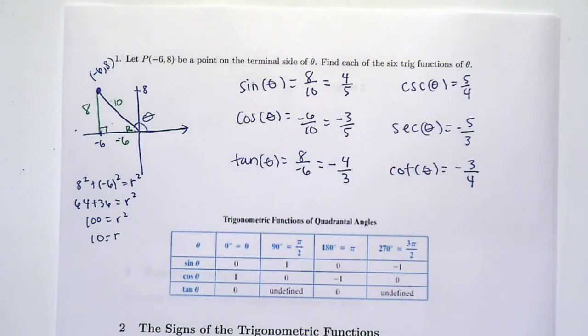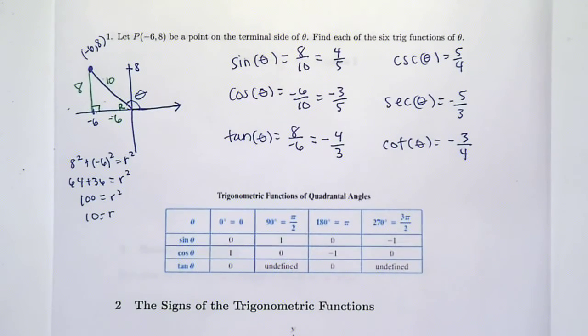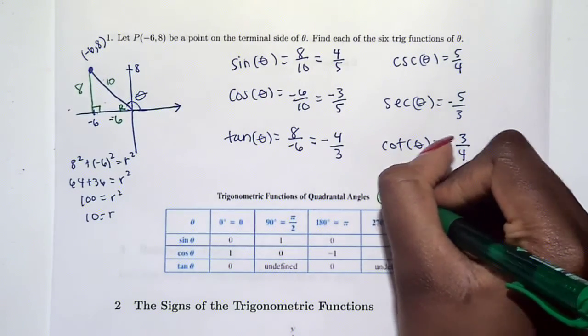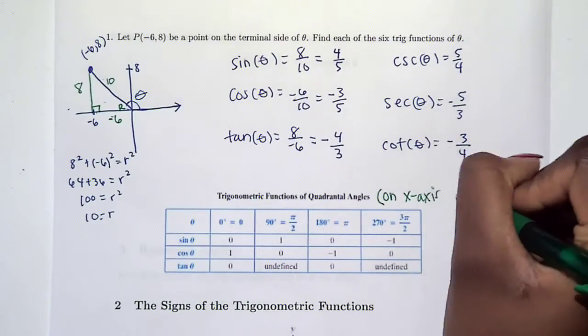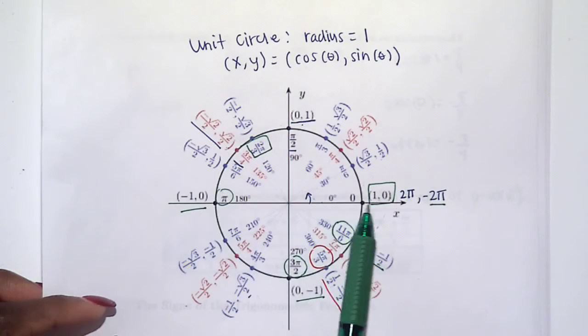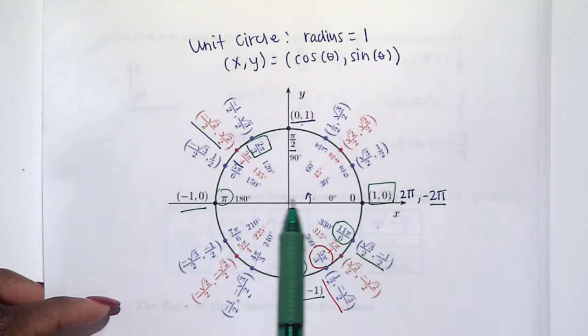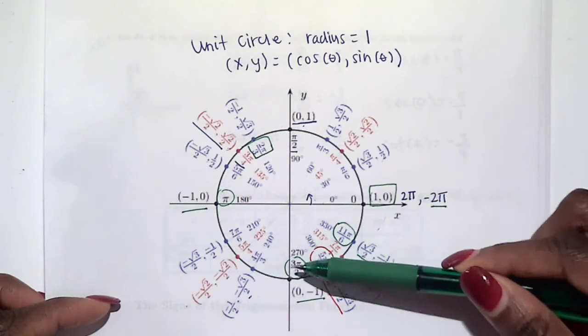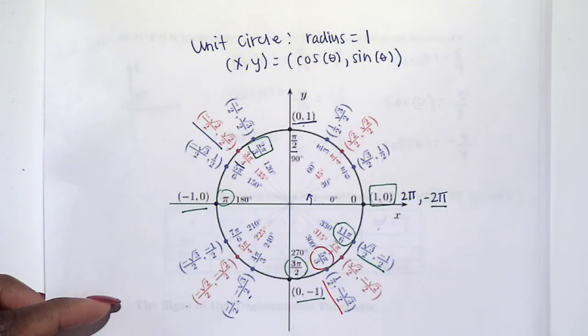Okay, so something else to have handy in your back pocket is just knowing, particularly sine and cosine, of our quadrantal angles. A quadrantal angle is just an angle on the x-axis or the y-axis. And I'll show you what I mean. If we take our circle, an angle on the x-axis, like 0 or pi, or the y-axis, like pi over 2 and 3 pi over 2, if we know sine and cosine of those right easily, that will help us out so much.